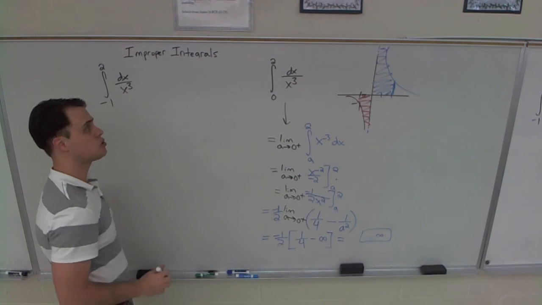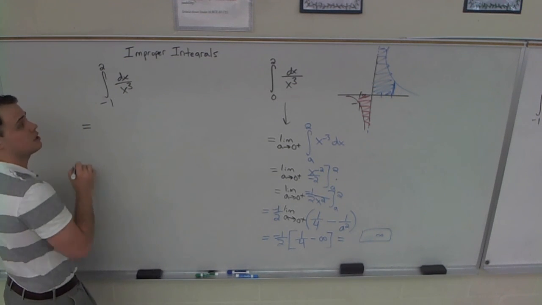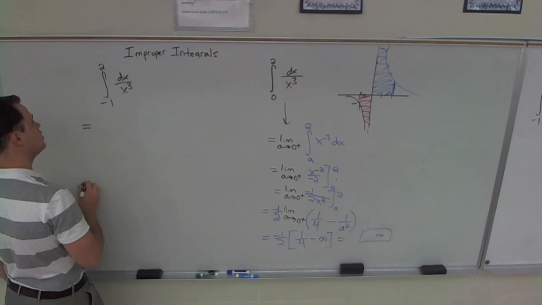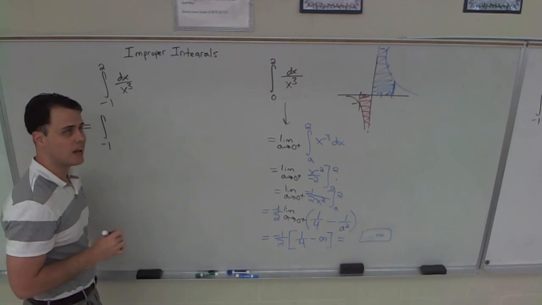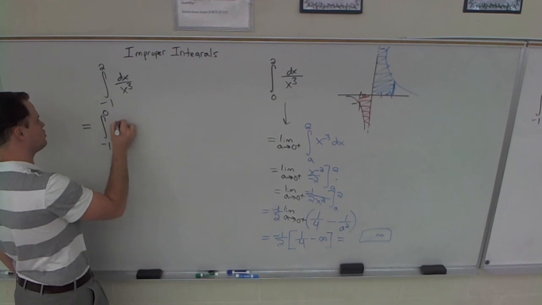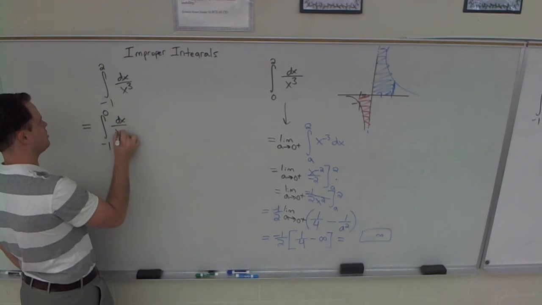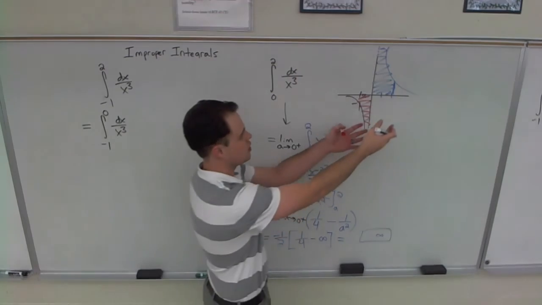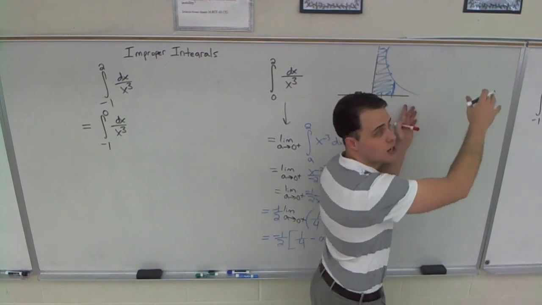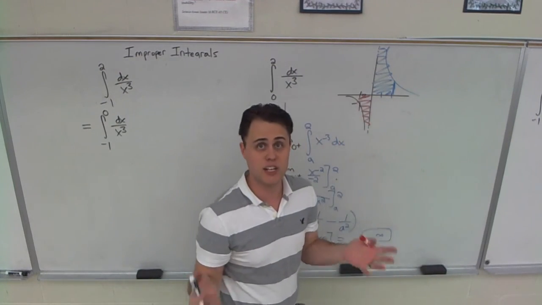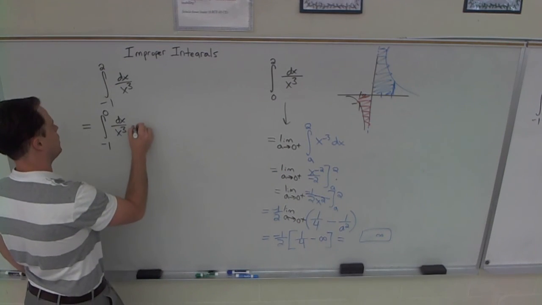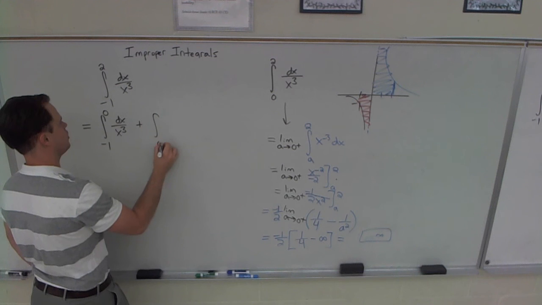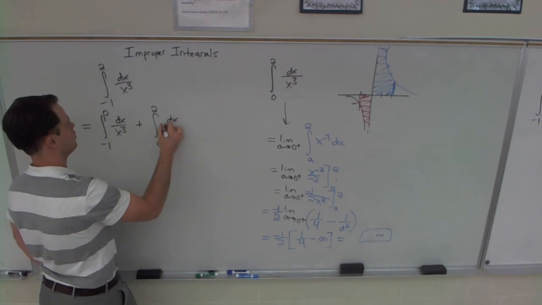The way you'd have to do this properly, and what's the right answer, by the way, because the right answer is not 3/8, is split it up. You'd have to split it up at that discontinuity, that asymptote. So that asymptote is at 0, so I need to split it at 0. If it had an asymptote over here at 3, and you're trying to integrate across that asymptote, you'd have to split it at that asymptote, or that discontinuity. So anyway, I have to do this plus, then from that asymptote to 2.